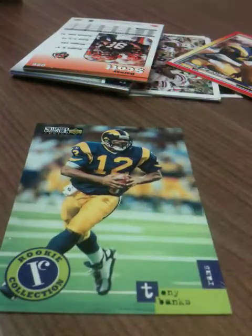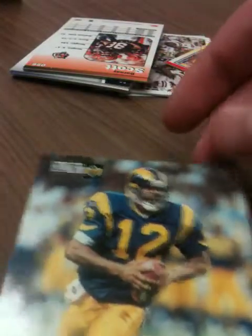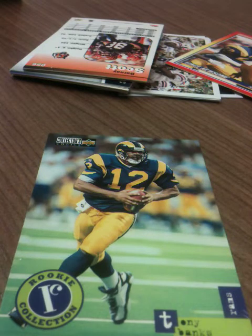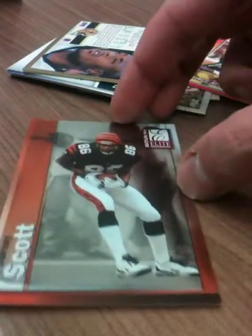Oh yes — rookie Tony Banks, Collector's Choice! Oh man, so much nostalgia in this card. I used to be able to get these from the gas station down in North Boston — they'd sell these little packs of the 1996 Collector's Choice Upper Deck. It was so cool, man, this totally takes me back. Good 22 years — what a time to be alive. Anybody else nostalgic for the '90s right now?